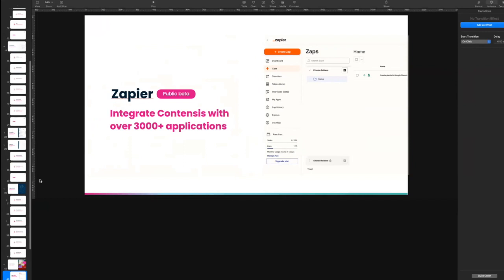So that's Zapier, and that's coming. We need to get it to a place where we can become an official partner with Zapier. We're in that process at the moment. Once we are, we'll start surfacing zaps within Contensis itself as well. So you'll be able to go to settings for a project and create these zaps directly within an integration stream within Contensis, but you can start using it today.